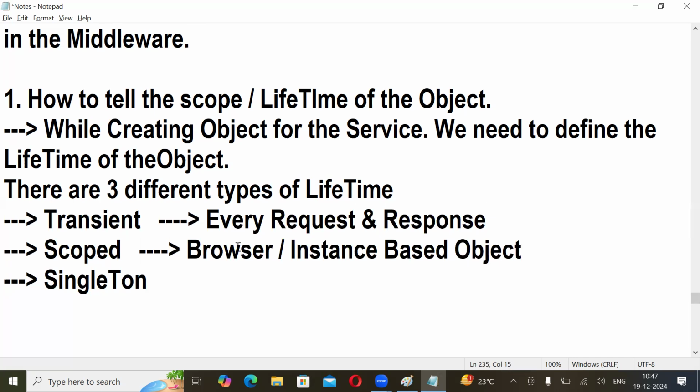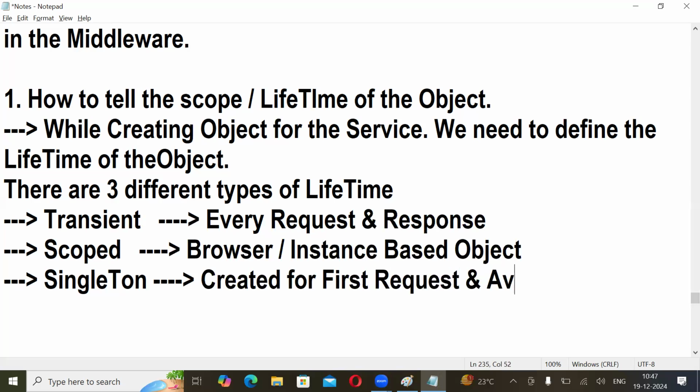Singleton is created for the first request and available till the application is down. Available till the application is down. This is how you have to create a scope.